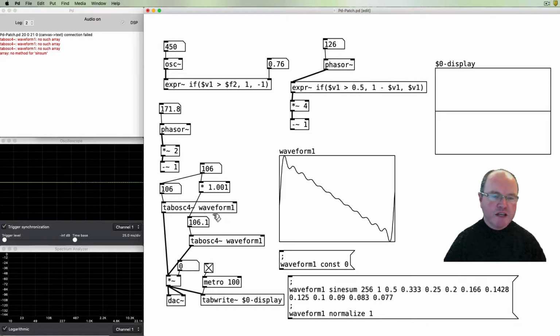We then looked at being able to draw arbitrary waveforms and oscillate around them using the tabosc4~ object, sending that waveform some sinesum combinations to give it a richer sound, and then looking at detuning two oscillators to give us an even richer sound. So have a go at all of that, and I look forward to seeing you in the next video.